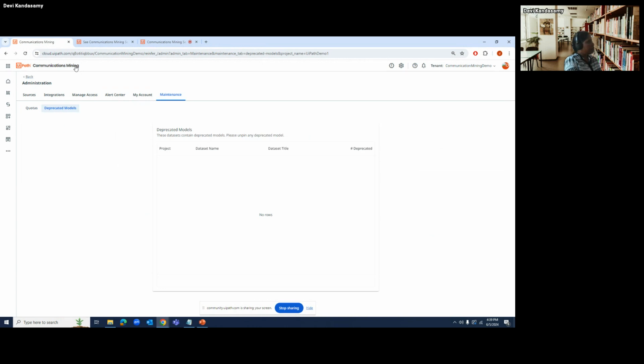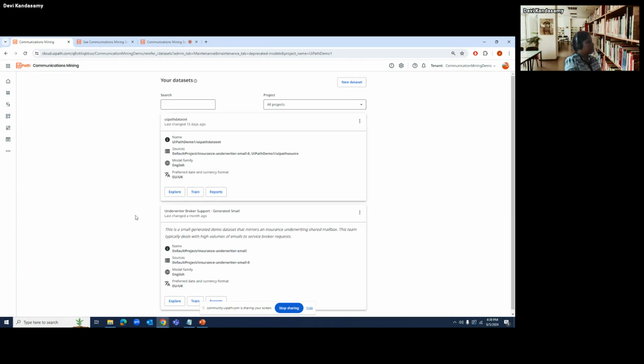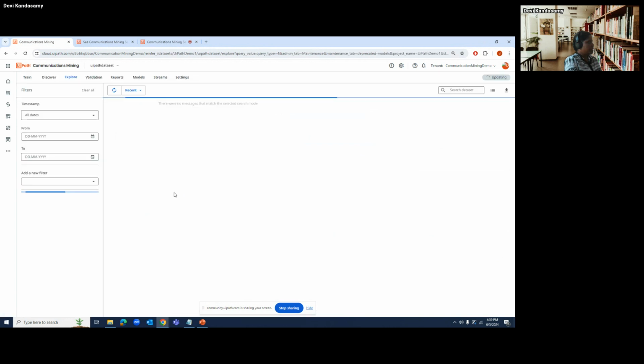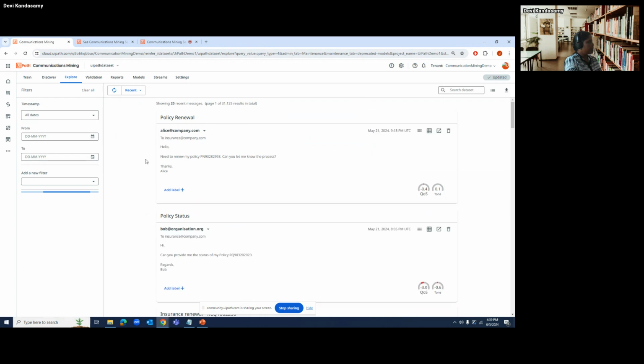Now we are moving back to the dataset page. You can create a dataset in an existing project, or you can create the project while creating the dataset. Once a dataset is created with the available source, you can see the complete view of how it looks.